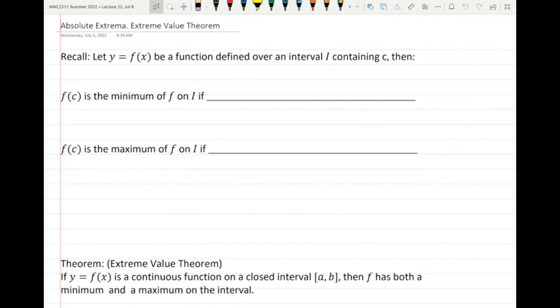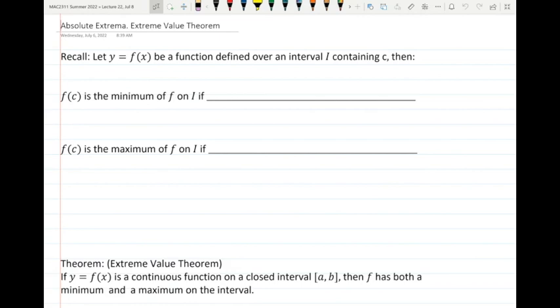Okay, so we were talking about the fact that if you're going to look for relative extrema, you need to look for critical points of a function, because we saw a theorem that says that if a point is a relative extrema, then it must be a critical point. And I remind you that a critical point or critical number is a value in the domain of the function for which the derivative is either zero or undefined.